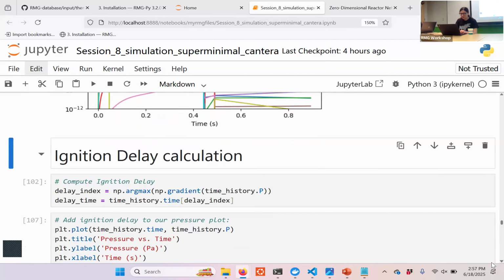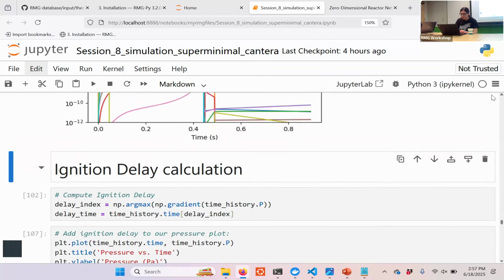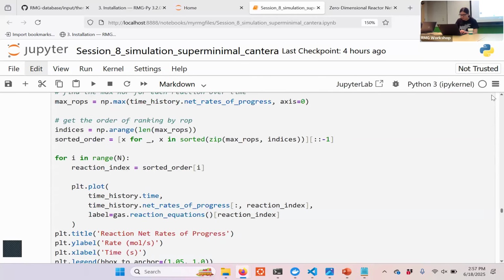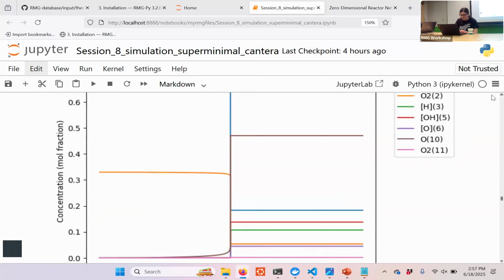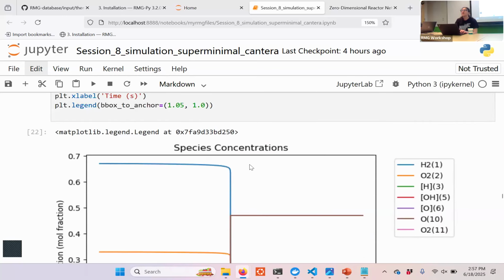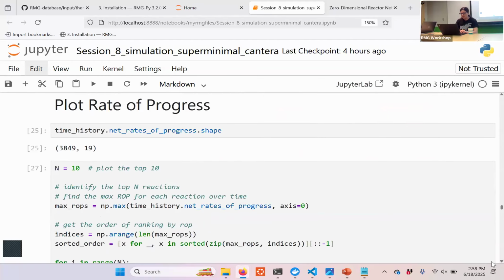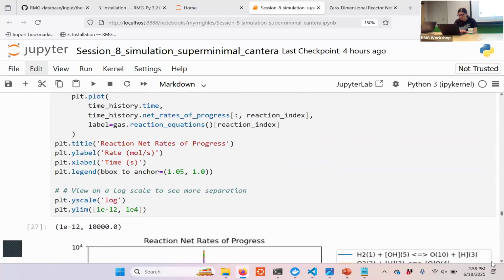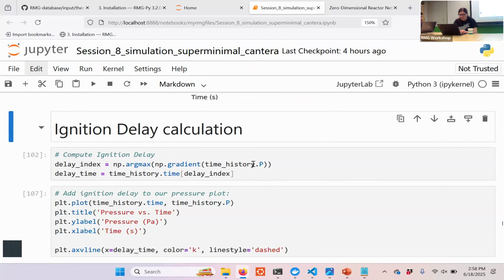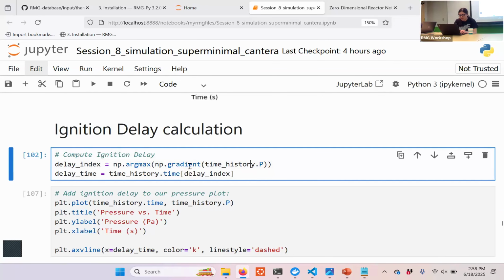All right, one last demonstration here is with ignition delay calculation. So ignition delay, if this were a shock tube or rapid compression machine, would be the time from the initial spark until everything ignites. And that's usually defined either as the time at the highest change in pressure, or it's often measured with photosensors that look at like OH or CH radicals, I believe. So if we wanted to calculate the ignition delay time, we can do that with NumPy by using the gradient of pressure and then finding the time at which that's the highest.